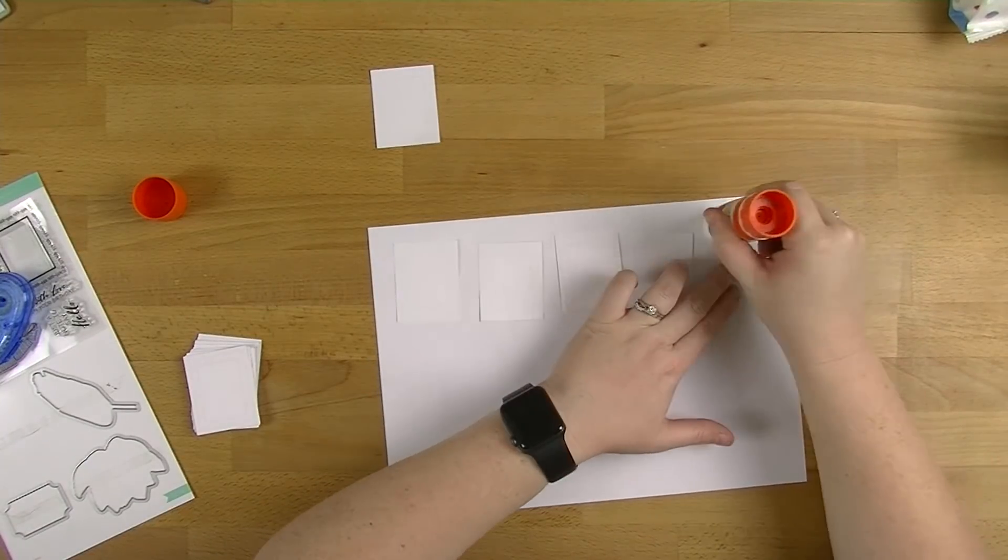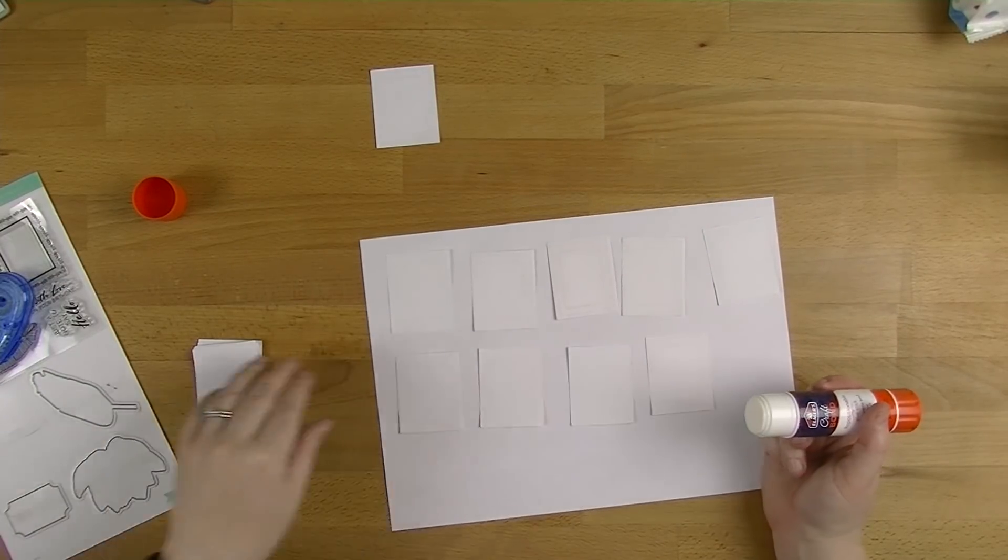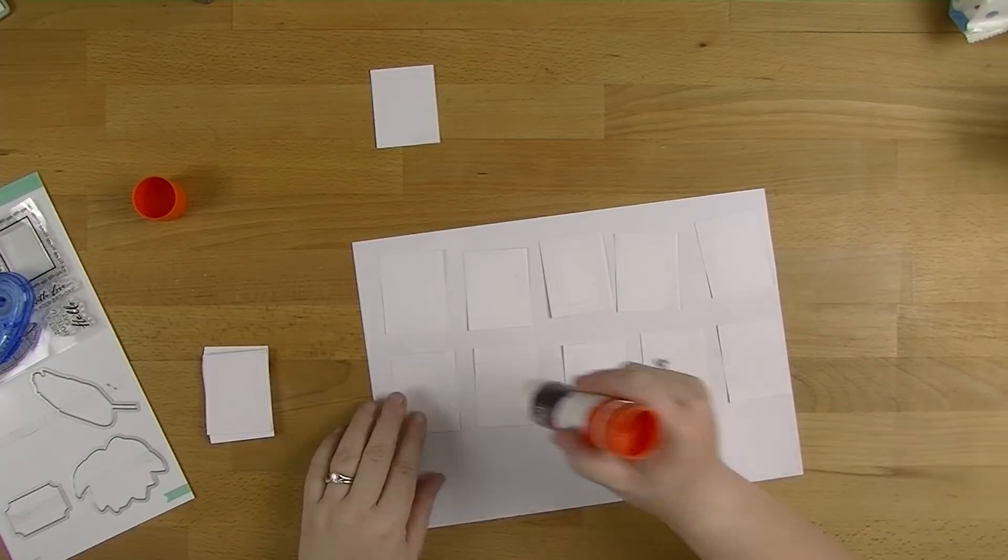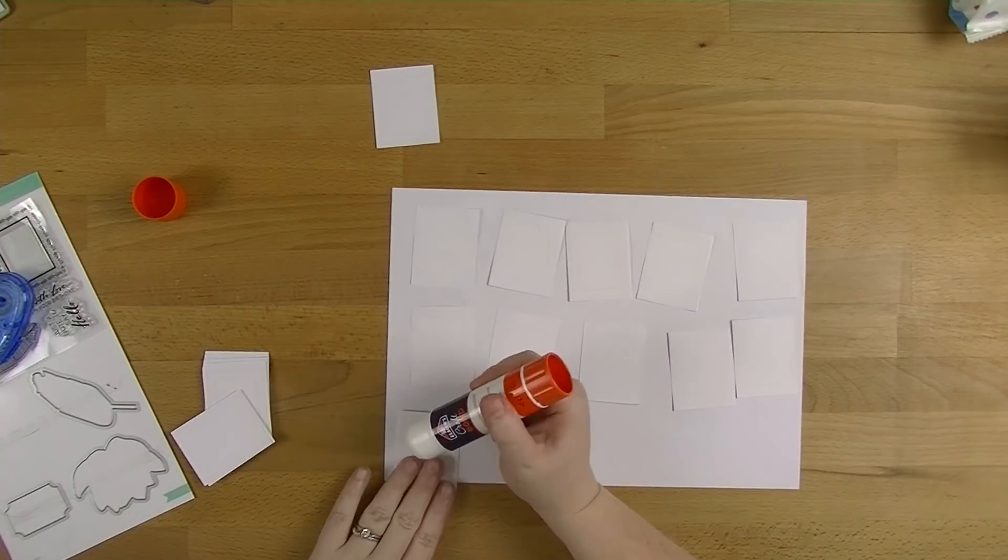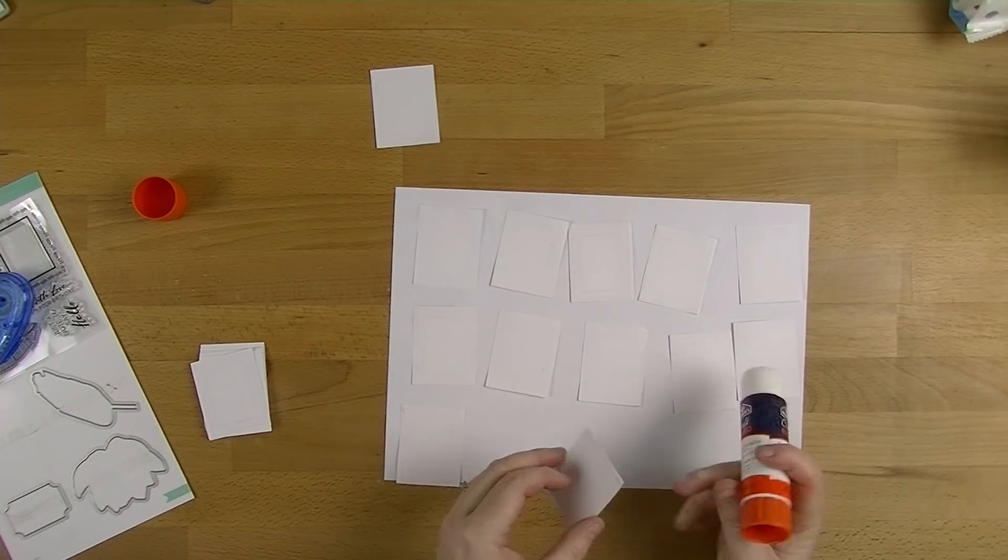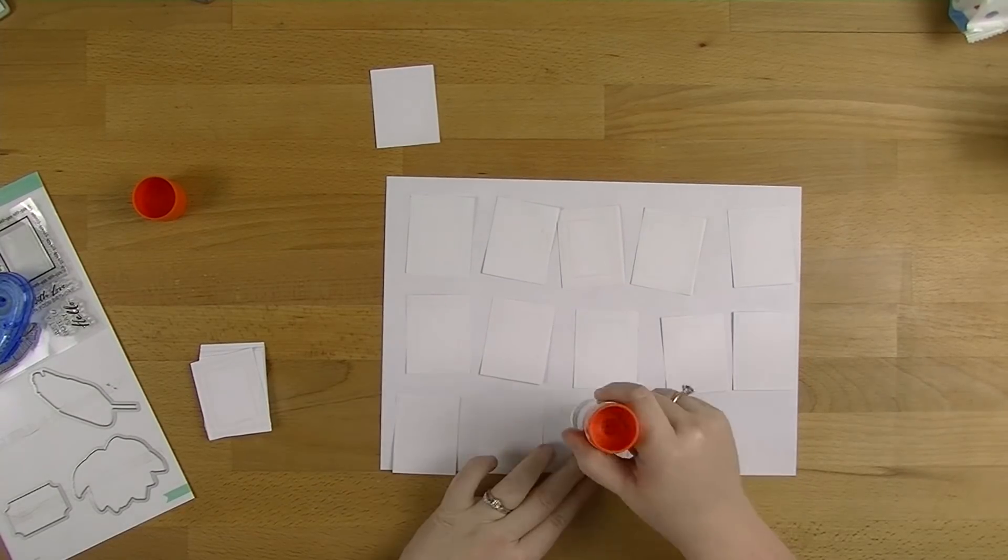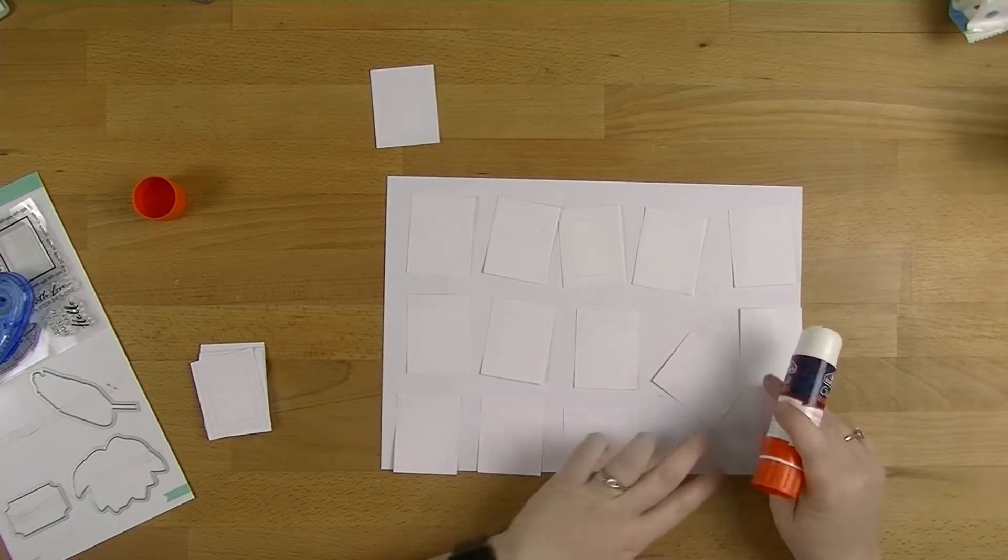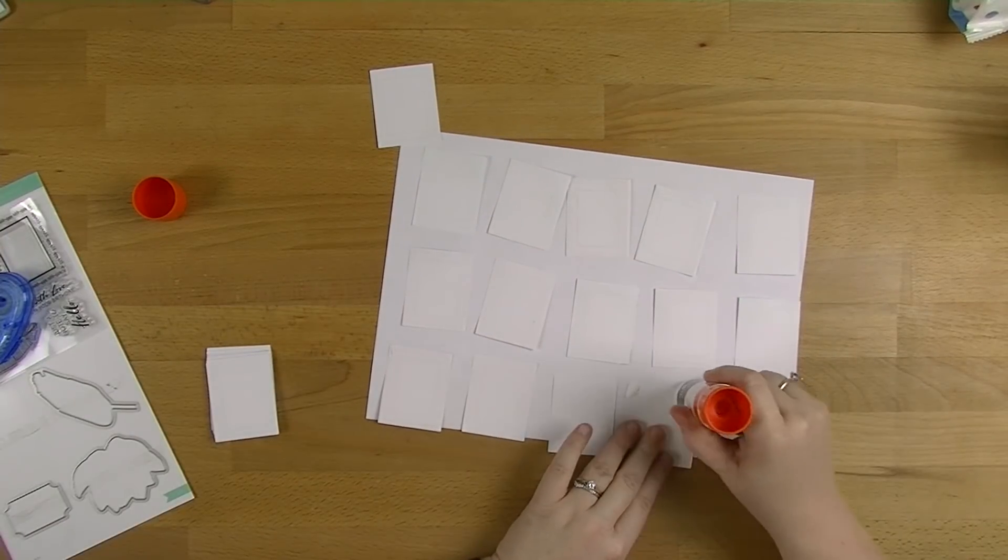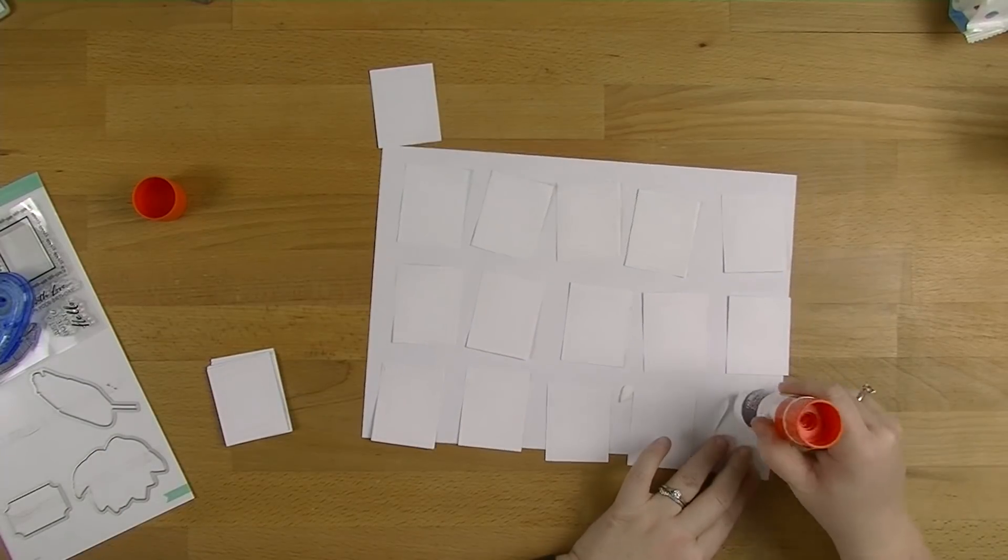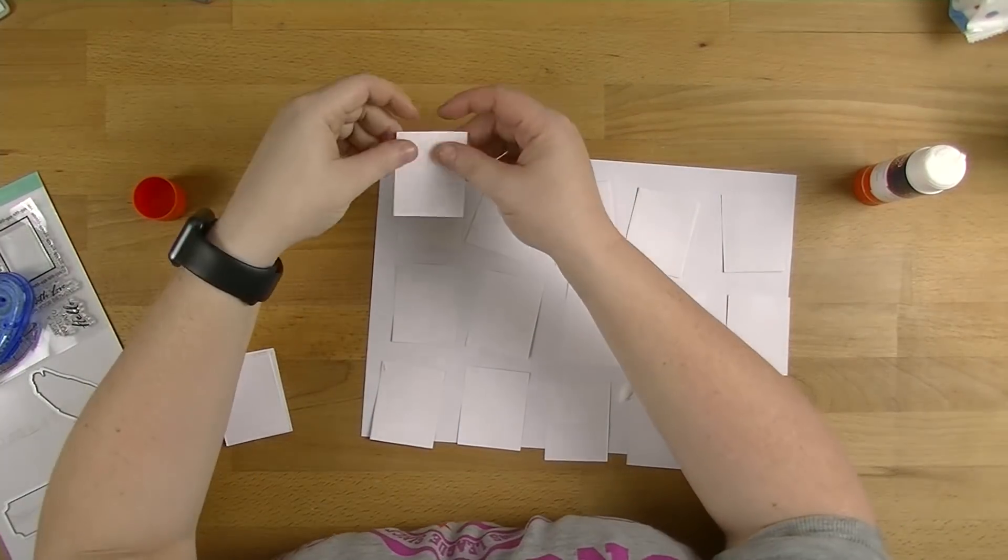So I just sort of glue the top bit and then while that bit's sticking, I'll do the next line. So I'm just keeping in mind roughly how long they've been sitting there. You don't need to give them exactly a minute. It doesn't have to be a minute to the second, but if you can give it, whoops, missed a bit. If you give it too much longer than a minute, it tends to lose all the tackiness completely. So you kind of have to do it somewhere between the 30 seconds and a minute bit. Whoops, not doing a good job with this glue. And I'm really showing now why I don't like using glue sticks.